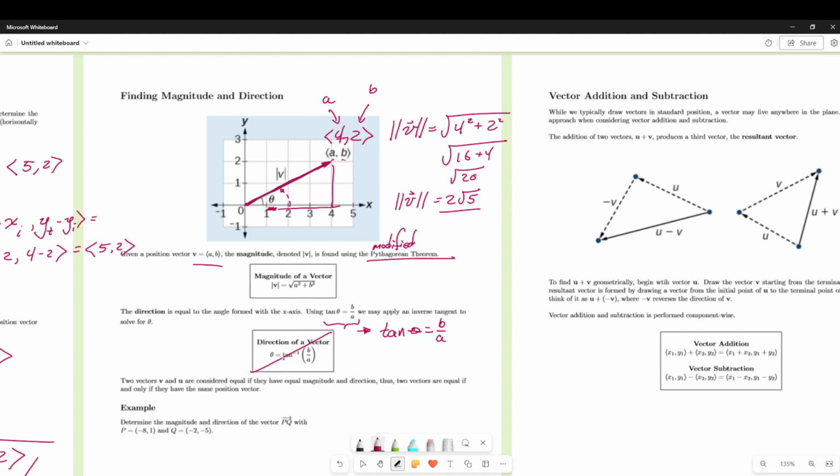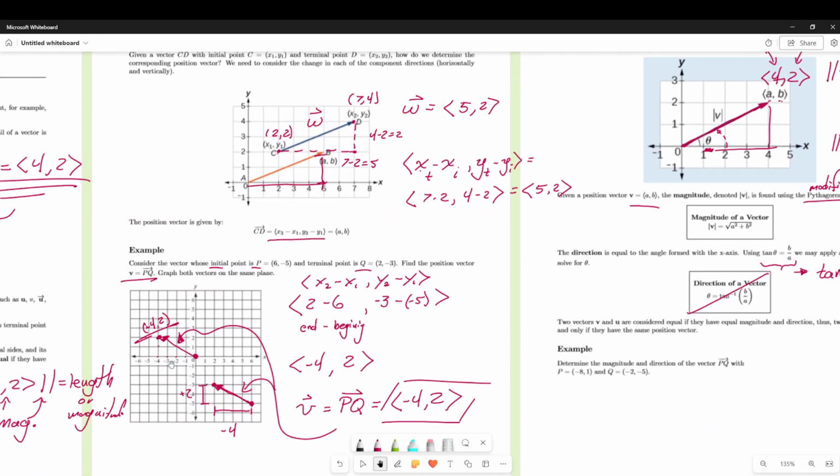But down here, using the tan inverse restricts us to only getting values within the range of the inverse of tangent, which means we're only between negative pi over 2 and pi over 2. We're only in quadrants 1 or 4. If we're headed in a different direction, like this vector down here, the tan inverse of 2 over negative 4 is going to give us an angle headed the wrong direction. And we have to know that we can get our other solutions by adding pi and going in the direction that we want to go.